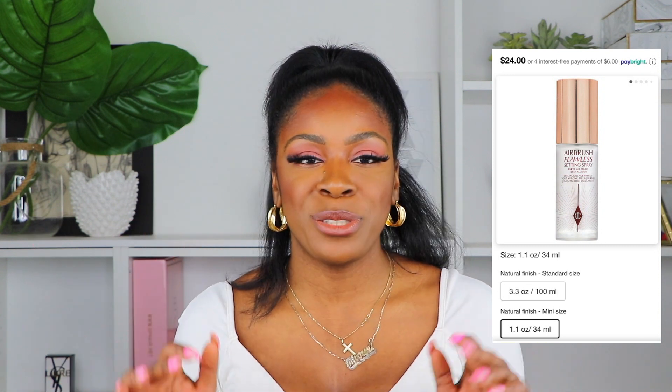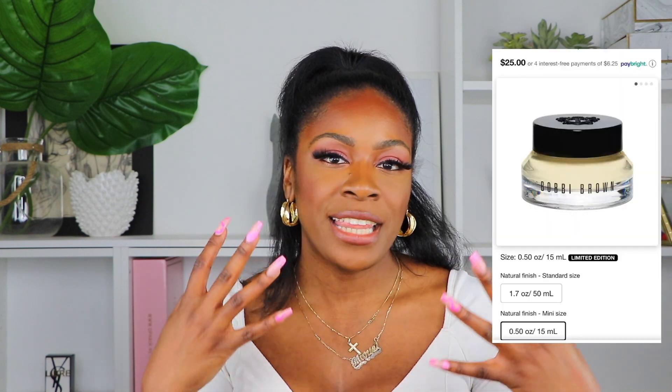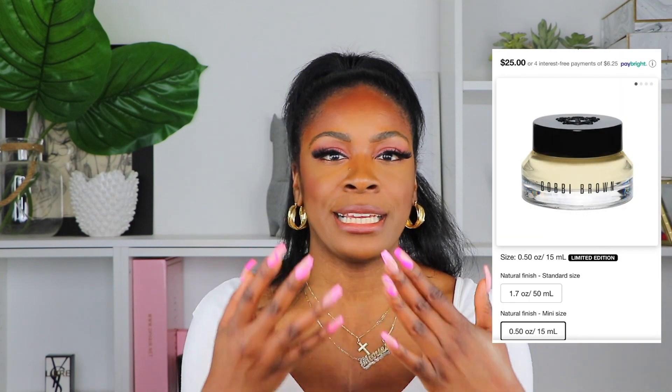I have two other items coming that I ordered but haven't received yet. The Charlotte Tilbury face spray is on its way — that's supposed to give me a dewy look. I always use my Urban Decay All-Nighter spray or my Morphe mist, but I wanted something more dewy. I also got the Bobbi Brown Vitamin Enriched Face Base, which is supposed to be good for makeup application — it's like a primer but it smooths the skin very nicely. I'll be doing videos using both of those products.